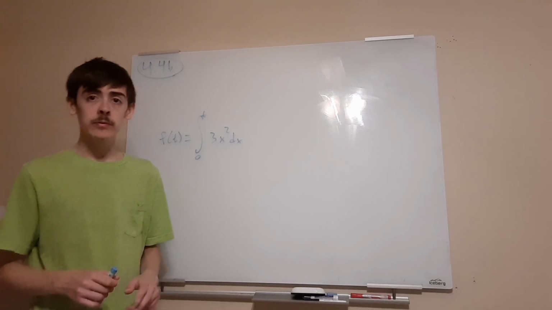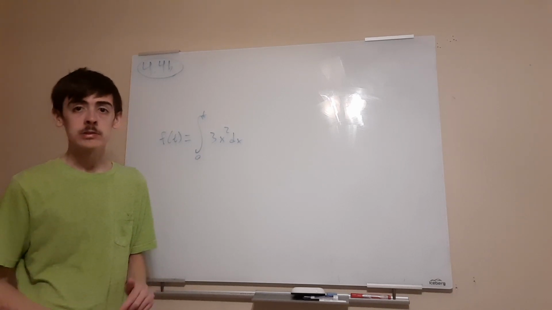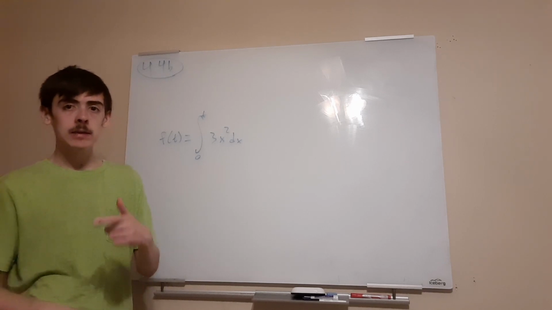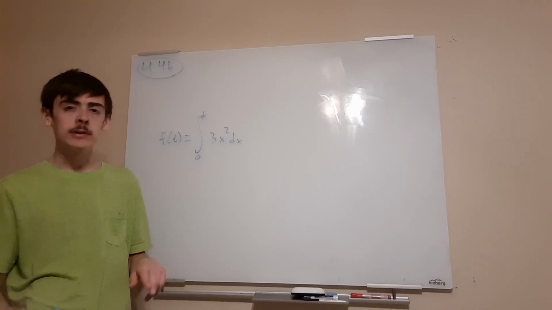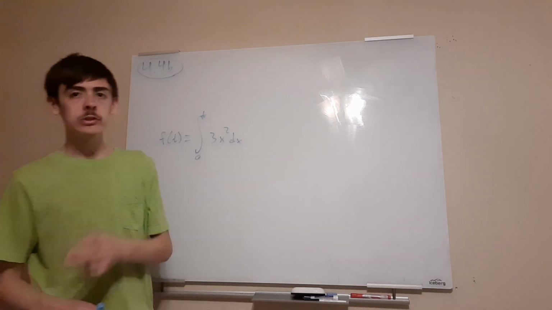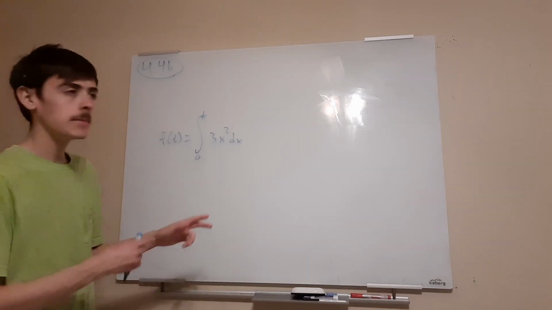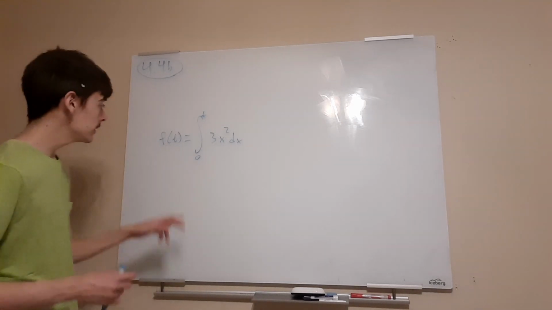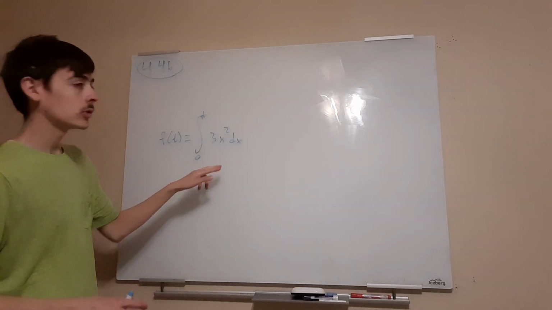Alright, so lesson 4.4b, we learned two main things. The first being how to differentiate a definite integral, and the second being how to find the average value of a function over an interval. And so before we jump into all this, I'm going to take it a step back and show you that from now on, we can possibly see functions that contain integrals.